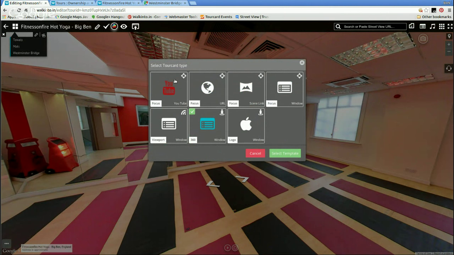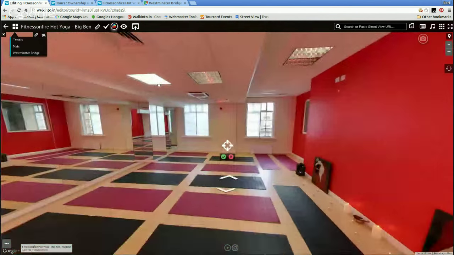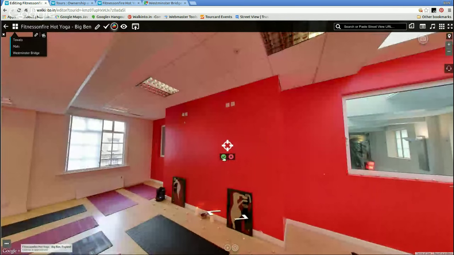So on this row, whatever you see, it's all attached to a hotspot, and the hotspot click, in this case, brings up a YouTube video. Hotspot click takes you to another URL. This is an alternate navigation that takes you to another scene. Here it is a hotspot click that brings up an information panel. So let's just start with a YouTube video. So I click here, and let's say that I'm going to put something on this red wall. That is going to be fun.